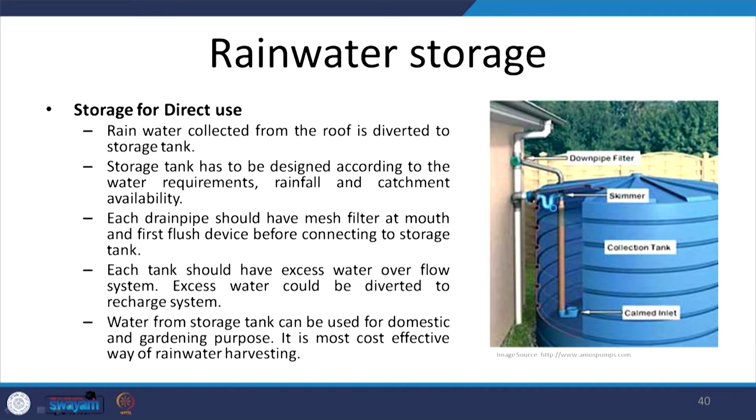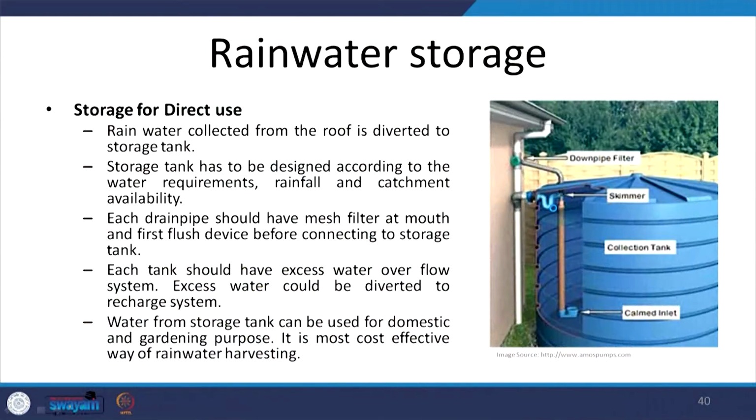So, when we are storing this rainwater, the filtration media could be different, the conveyance mechanism could be different. When we are storing it, it could be used directly for all the purposes as we have discussed, non-potable. In case the quality of the rainwater is really good, then it may also be used directly for potable purposes, even for drinking. These are the different factors which we have discussed qualitatively. Let us look at the quantitative aspects of it.